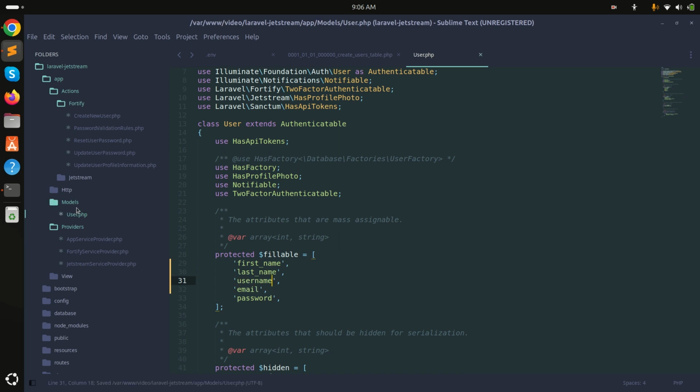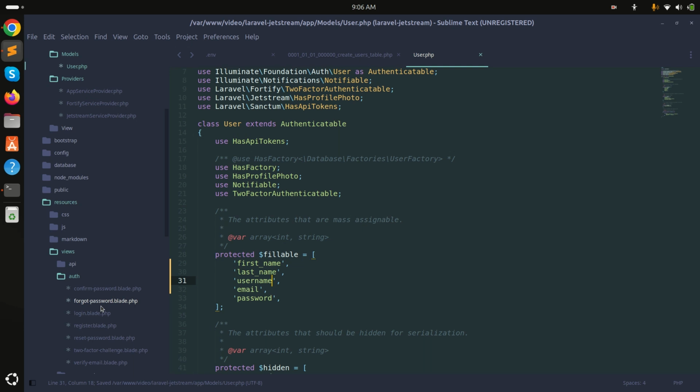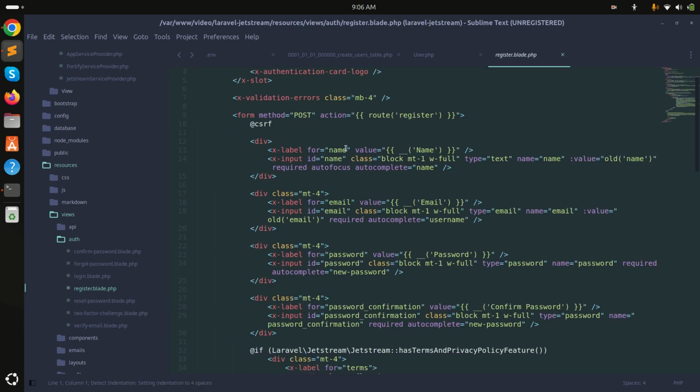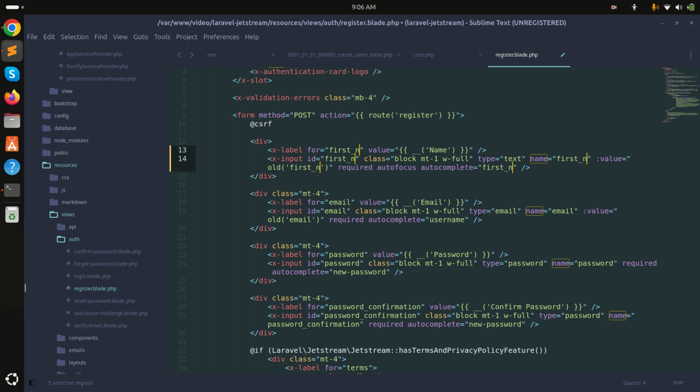Now I will go into the resource file, where there is a register.blade file, and I will overwrite that one. Instead of the name, I will call first_name and give it a proper label.